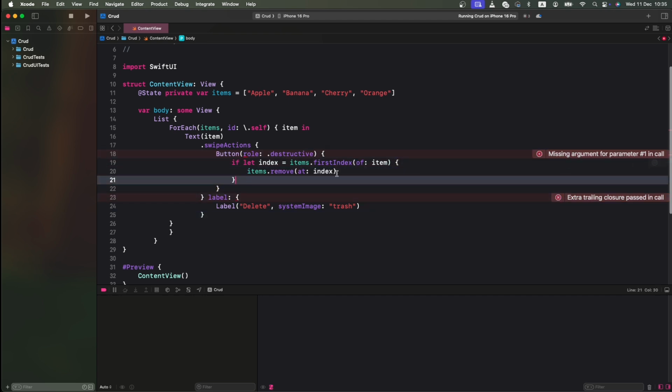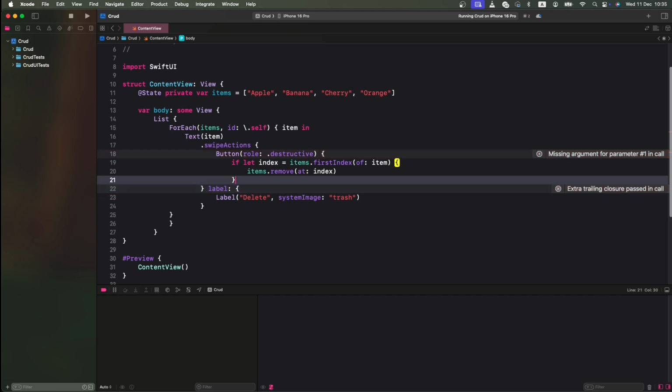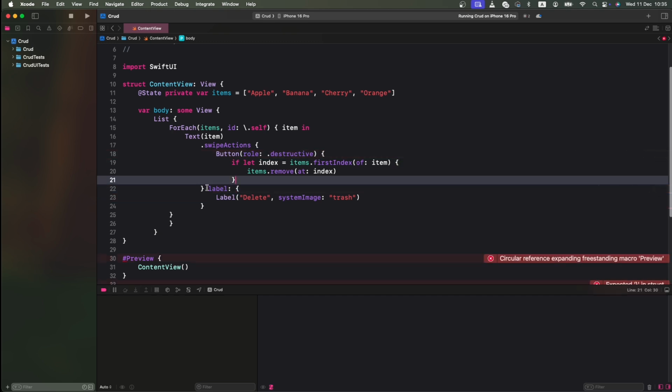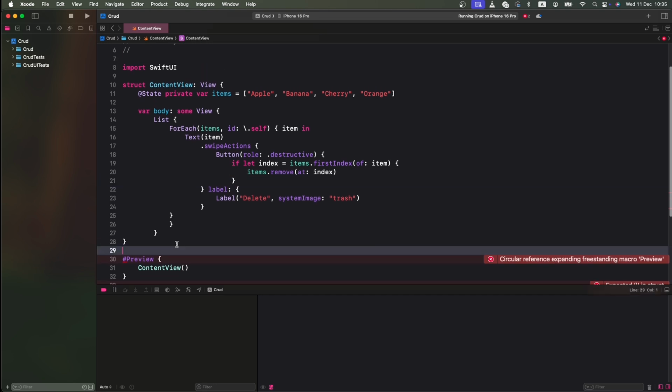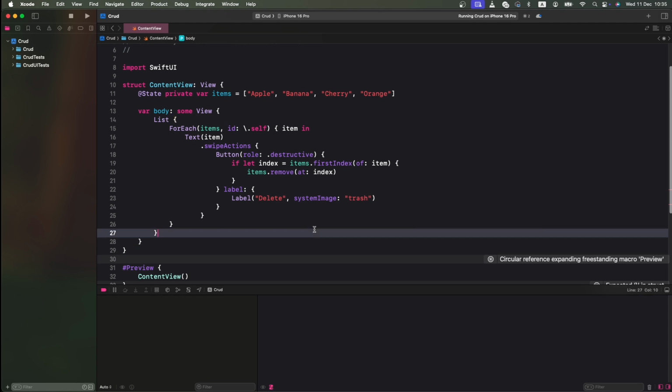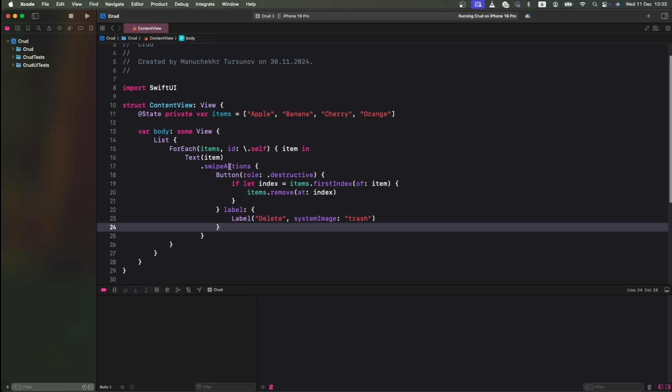Yeah, like this. Now we put one of this. Okay, now I think it looks good.